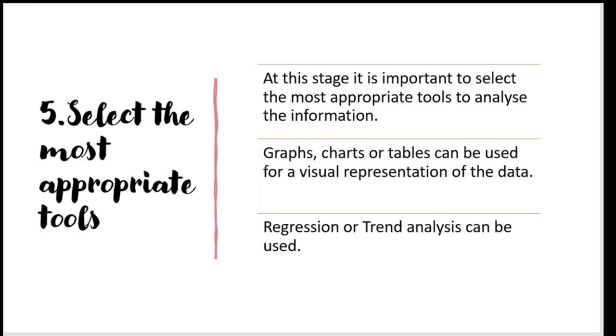Okay, again, charts and graphs are great for visual representation of the data. Another thing to take into consideration is that you can use these two types of analysis, so trend analysis and regression analysis. Regression analysis can also be used in determining relationships. So if the amount spent on advertising bottled water increases, will the consumption increase too?